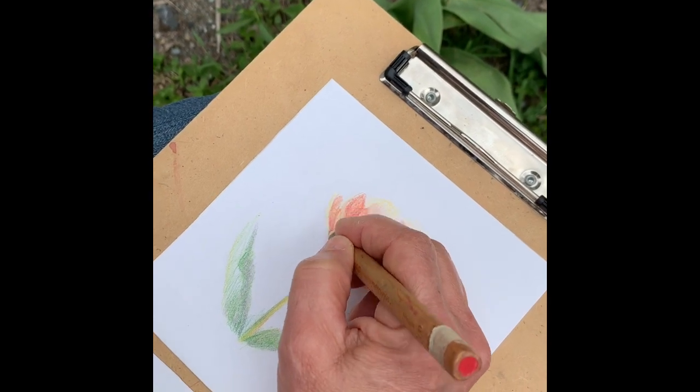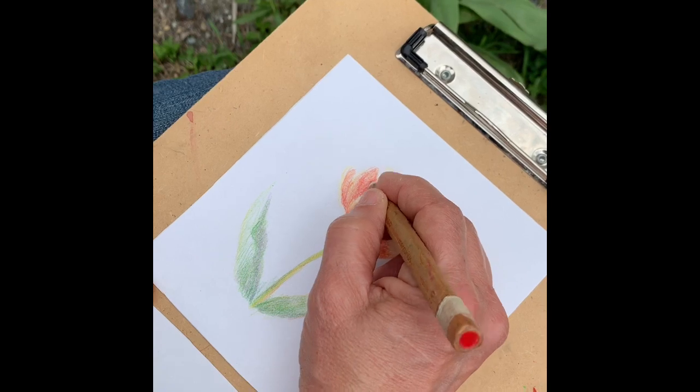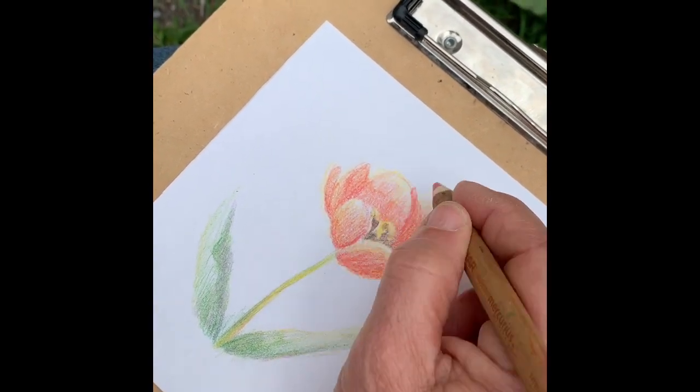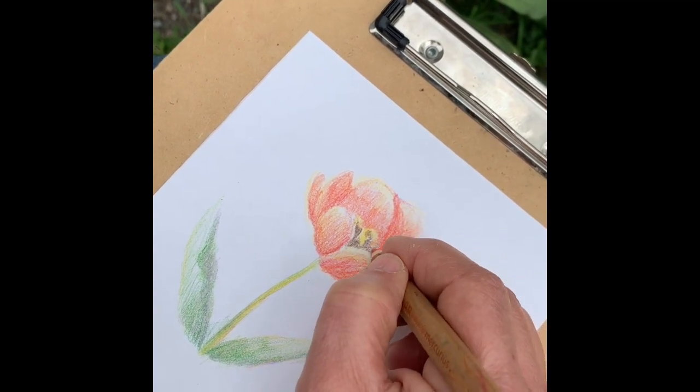And again, I keep looking up at the flower. I'm separating out the petals with some of the darker shadowing.